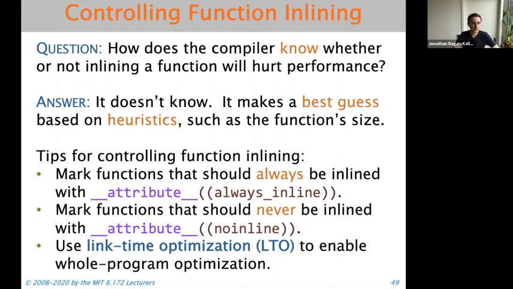But fortunately for us, in cases where the compiler doesn't inline the code the way we'd hope, there are also a bunch of annotations we can put in our code to control whether inlining does or doesn't happen. In particular, in the C standard we're working with, you can apply the attribute always_inline to a function to tell the compiler it should always be inlined, or the attribute noinline to tell the compiler, please don't inline this, I don't think it's a good idea. These are attributes you may find yourself wanting to use in order to balance between creating good abstractions in your code and still getting high performance, nicely inlined straight-line code in your critical inner loops.